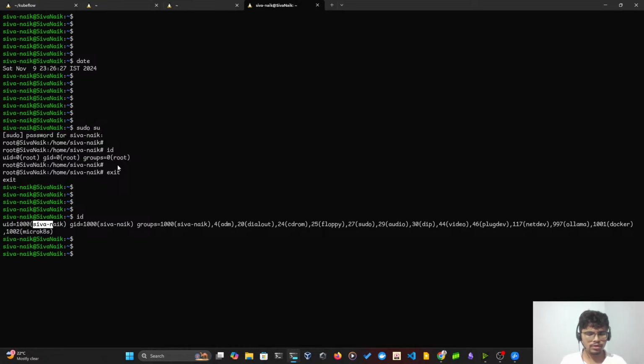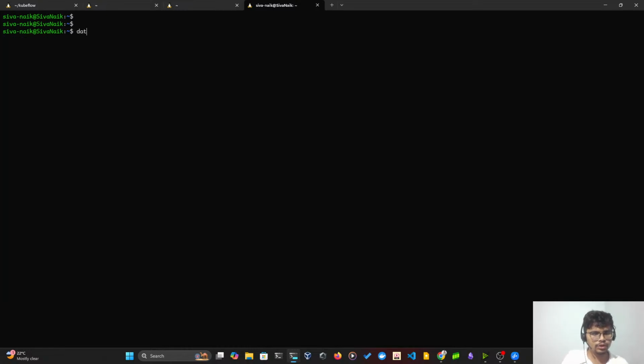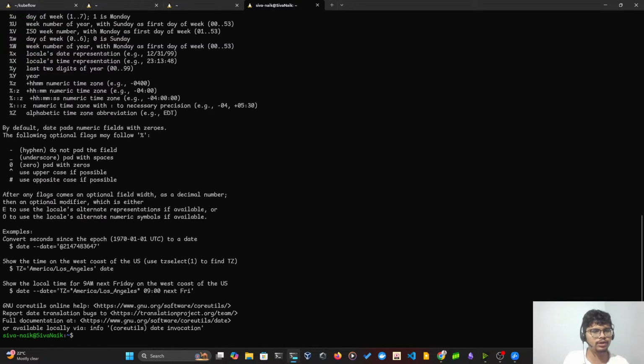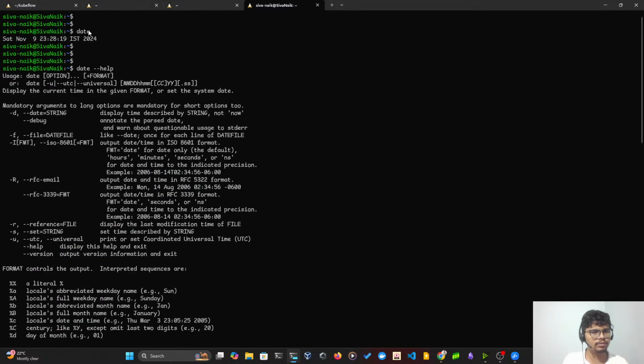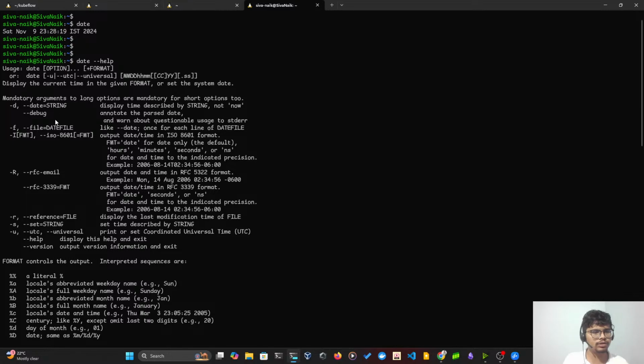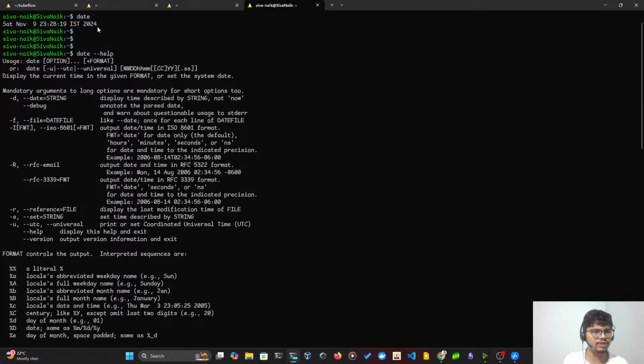You can do pretty much anything. This is a basic command you can run from this machine, the date command. If you want to explore, you can use help. If you want to know more about a specific command, you can use help. It has a lot of options that you can pass to change the behavior of the command.